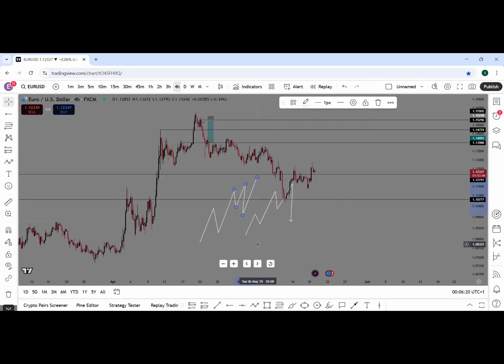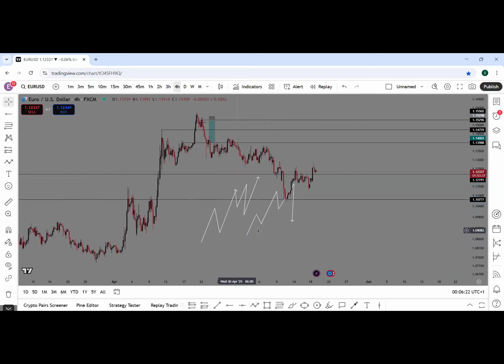So if you come to the higher time frame to analyze and you see something exactly like this, this is the picture I just drew. This is the high here, this is the low here, and this is the break of structure here, and this is the inducement on the lower time frame. On the higher time frame, which is the 4 hour, note that here is your inducement on the 4 hour time frame. That here is yet to be taken out.